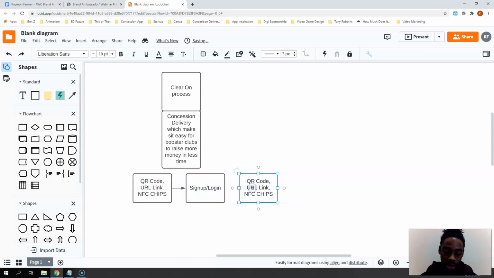And then once they do that, they're simply going to browse the menu. Whenever they browse the menu, they're going to add menu items to cart.